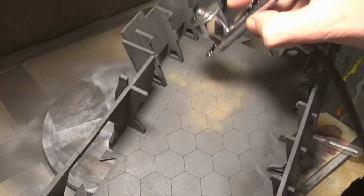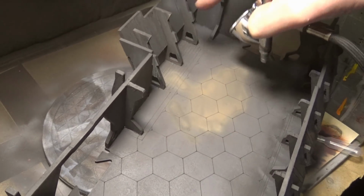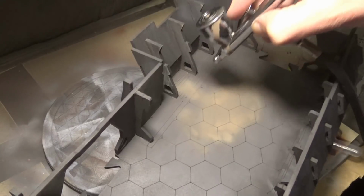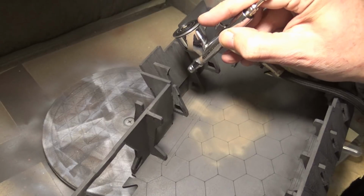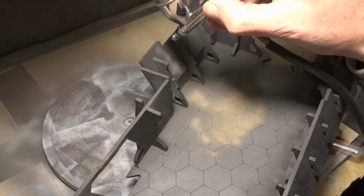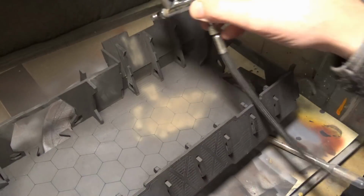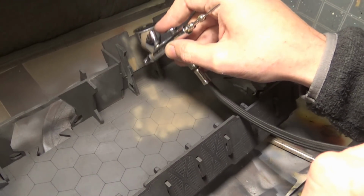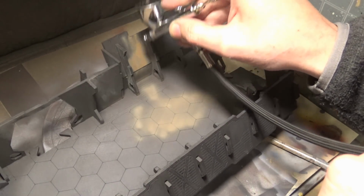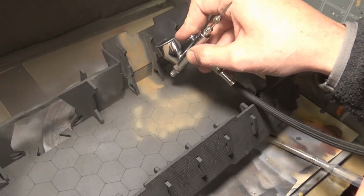The main portion we have to worry about is I want to try to leave these little braces here the dark gray color that we originally used from the primer. So I want to get really close and try to paint those without hitting those areas, and it's kind of difficult. Hang on, I gotta put this down. It's kind of difficult because the interior, trying to get inside with the airbrush, it's a little tight. It's a bit easier on this model.